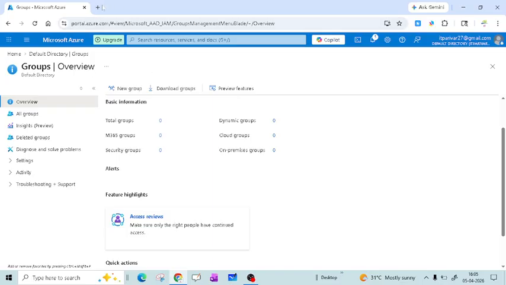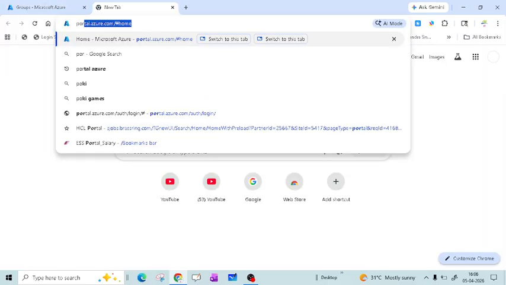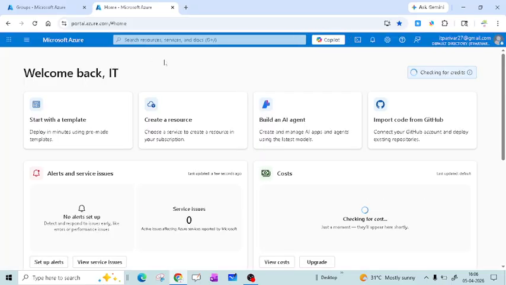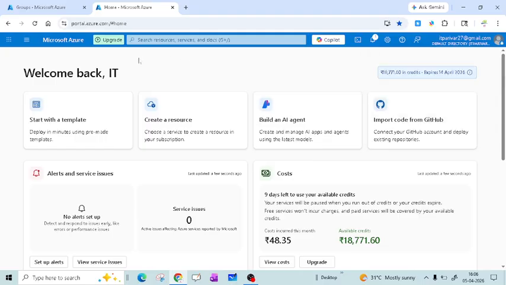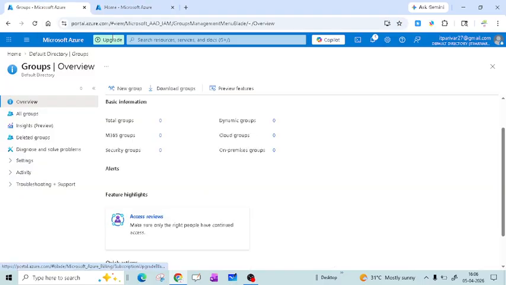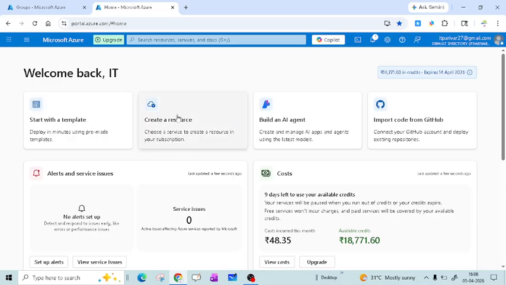Okay, so what you need to do is log into portal.azure.com. Once you log into portal.azure.com, let's wait for a few seconds here. Yes, so you can see I have logged in successfully on portal.azure.com, and in the same way you have to log in using your credentials. I was already logged in here. That is why without entering credentials, it logged in automatically. In your case, maybe it will ask you to enter the credentials.